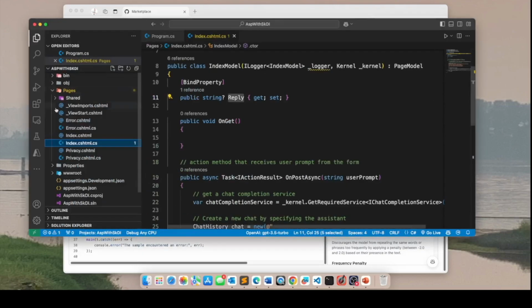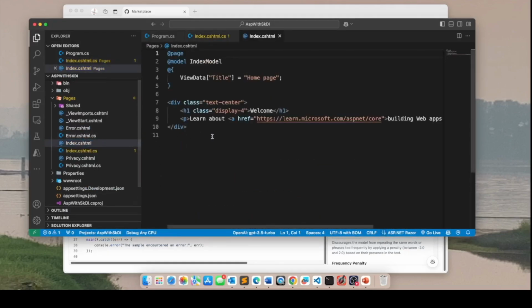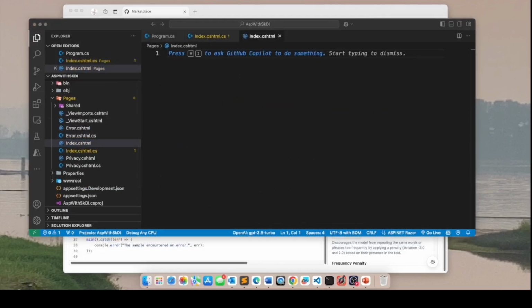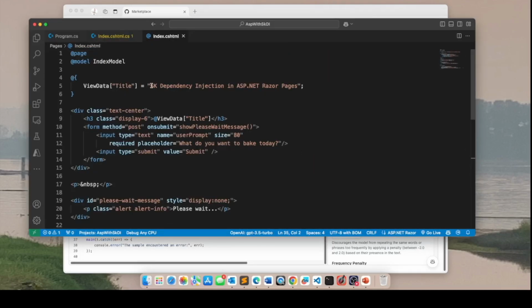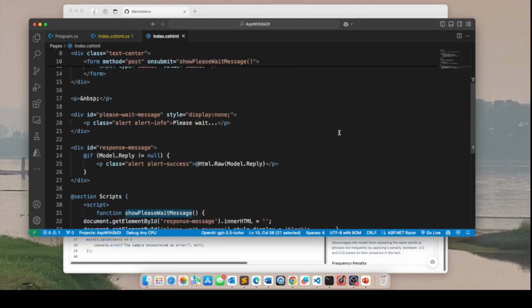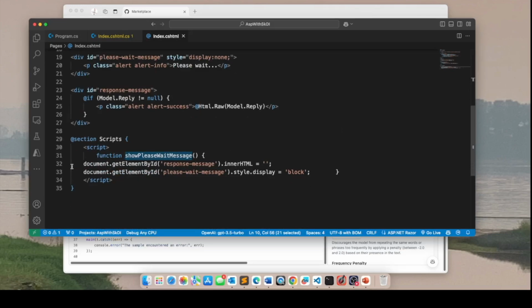So we'll go to index.cs.html, delete all this code, and replace it with our code, which is this code. Here I'm specifying a title for my page. This is the form that I have. This form, on submit, is going to call ShowPleaseWaitMessage, and this is some JavaScript that I set up here, which is essentially going to display a please wait message.